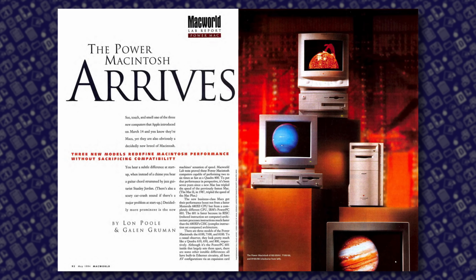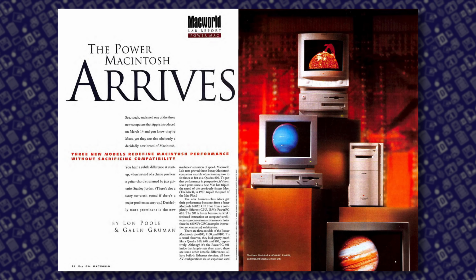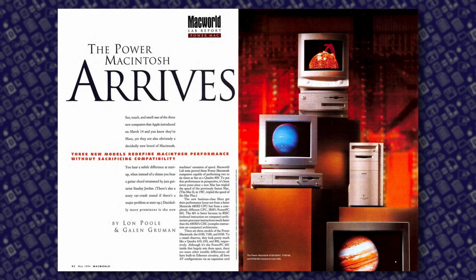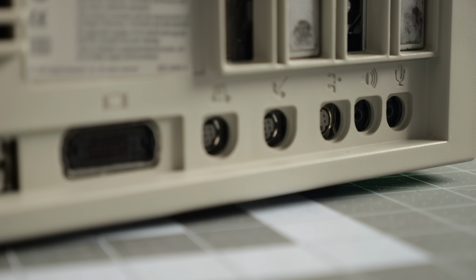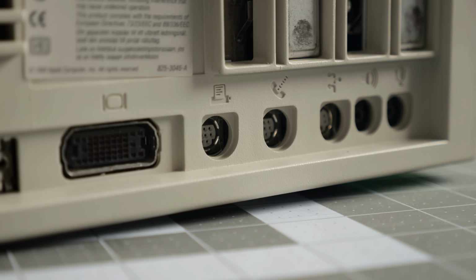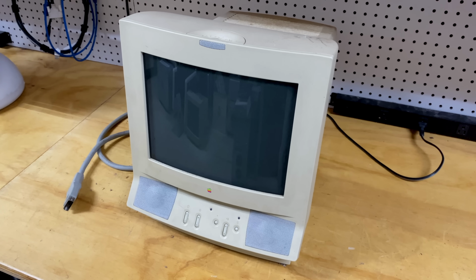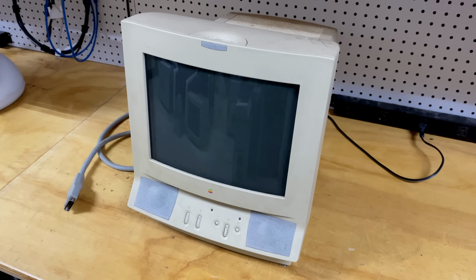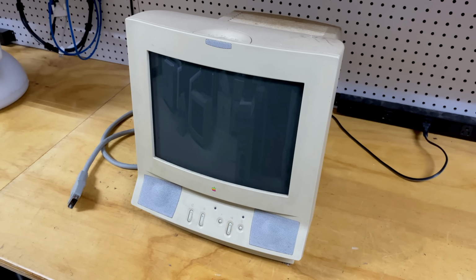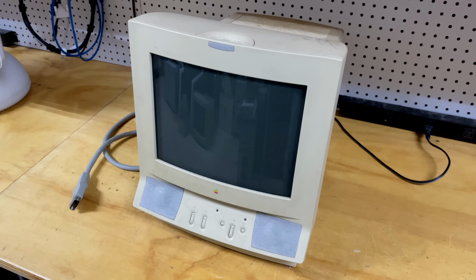And while the new Power Macs did garner favorable reviews, in practice they faced a series of problems. The first was a simple annoyance. The machines sported a fairly typical assortment of ports on the back, but the video connector was very different from previous Macs. It was designed for use with a new monitor Apple had introduced in late 1993 called the AudioVision 14.